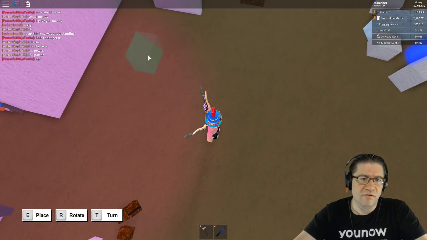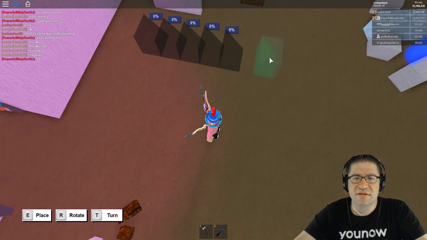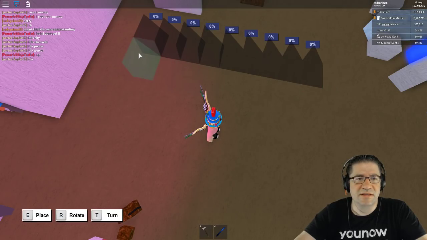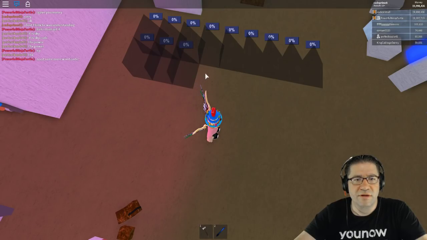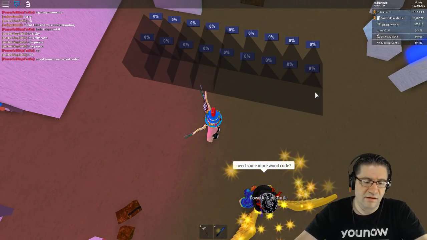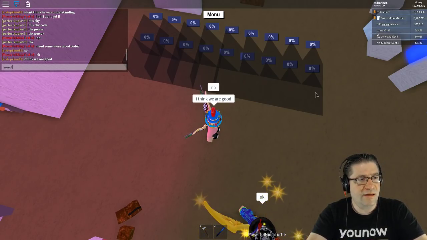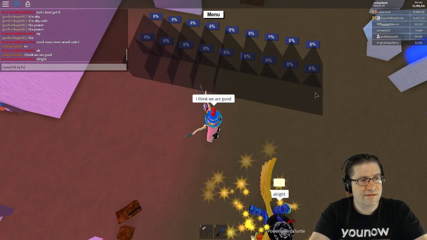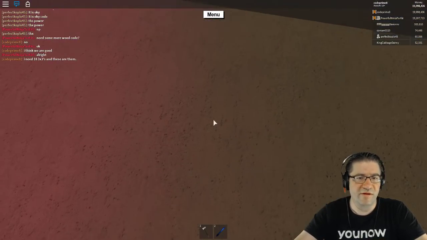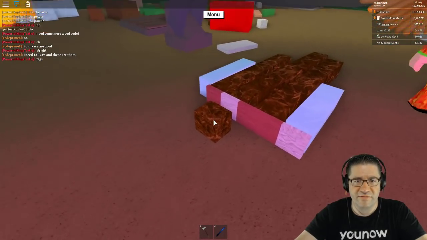So here we go, counting the tiles. It's getting dangerously close over there. No, I think we are good. I need 18 3x3s, and these are them. How far are we? We're 20 minutes. So, 21 minutes. So just help me fill these in, and we will be good. That should be enough for the whole episode.